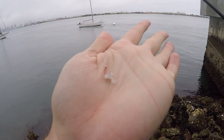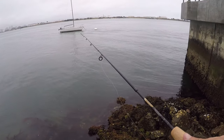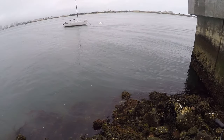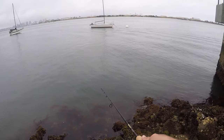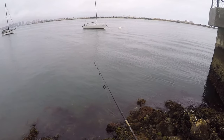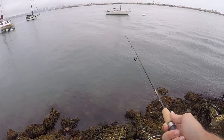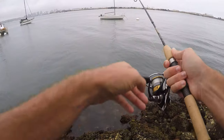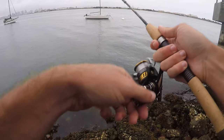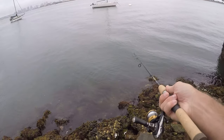Super, super small piece of shrimp — maybe a little bit too small, but we'll try it. If I get nothing I'll put on a bigger piece. We're going to free float this close to shore and see if there are any fish hanging out among these rocks and seaweed. At low tide I just had a bite — didn't hook up though, so let's cast down in the same spot.